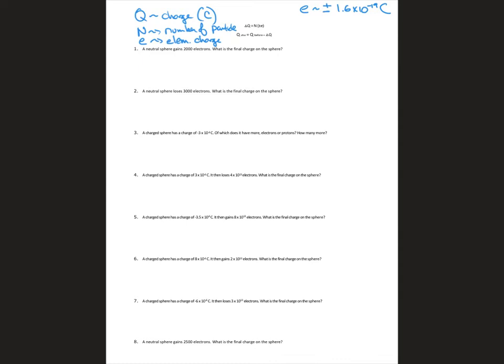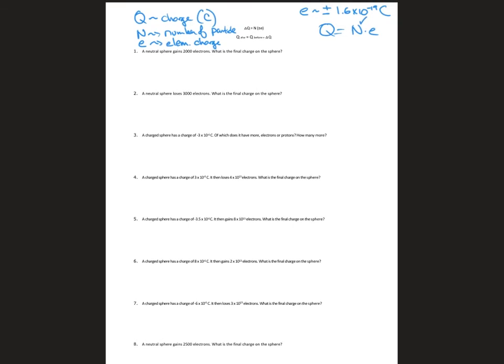Now, how do we examine charges that are changing? Well, I will definitely introduce this formula. Q is equal to N times E. If someone just said find the charge, if you know the number of particles, you multiply that number of particles times the elementary charge, and someone would have to tell you whether you're counting electrons or protons. So sometimes you'll see me write this as N times positive or negative E. That doesn't mean add and subtract. It means E can either be positive or negative. So that's how you simply measure Q.